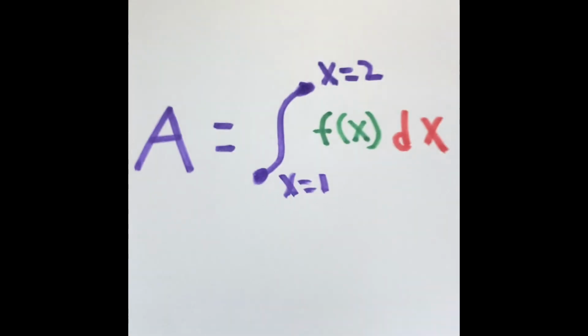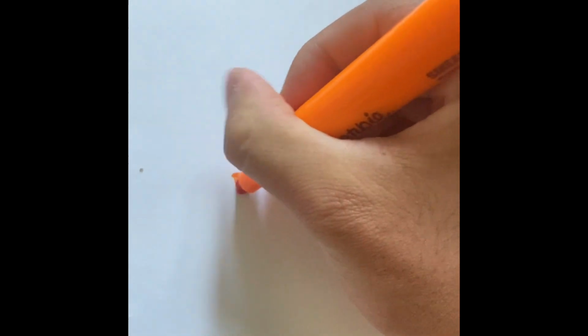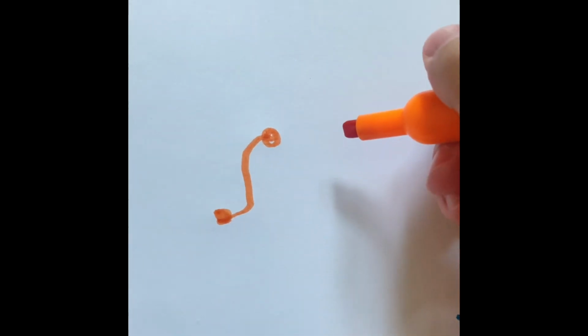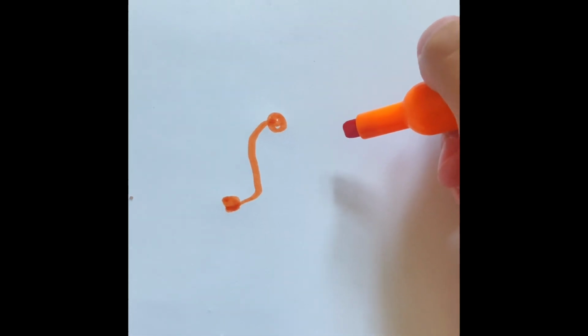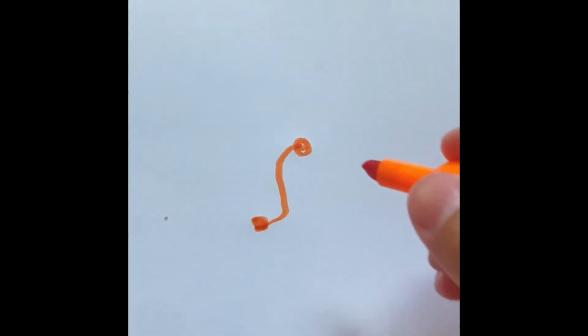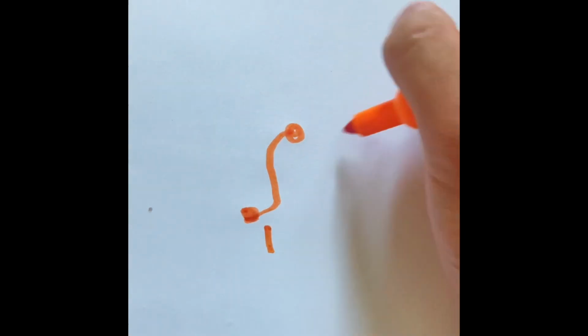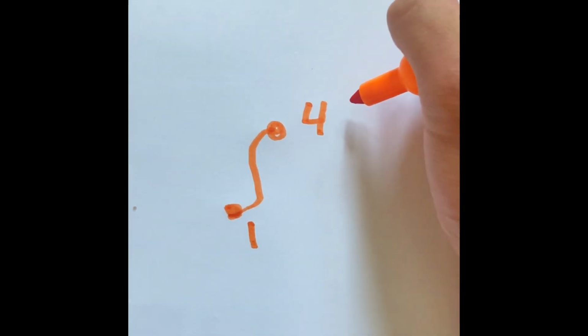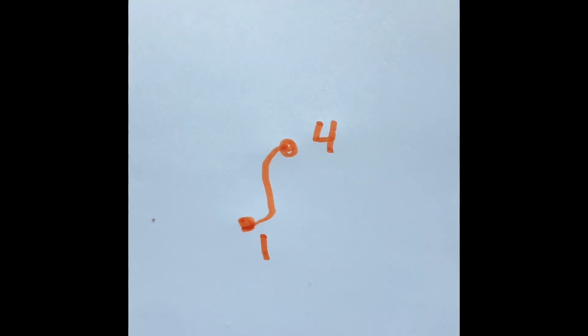So let's start with the integral. When you draw an integral, it sort of looks like a crowbar. The reason it is useful in calculus is because it limits your workspace, or narrows down what you're supposed to be working on. When we place the numbers 1 and 4, 1 on the bottom and 4 on the top, that is saying that what you are trying to calculate must be in between the points 1 and 4 on the x-axis.